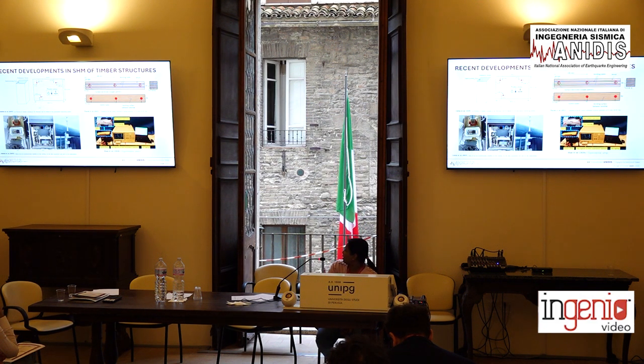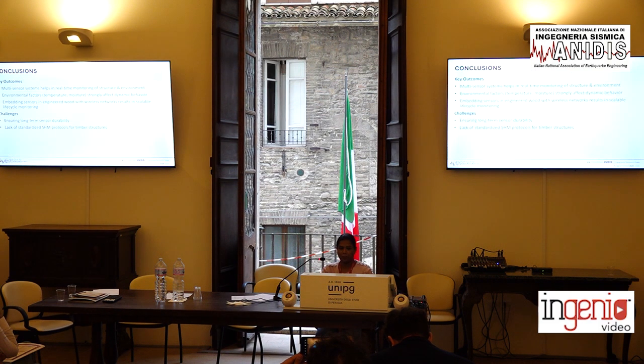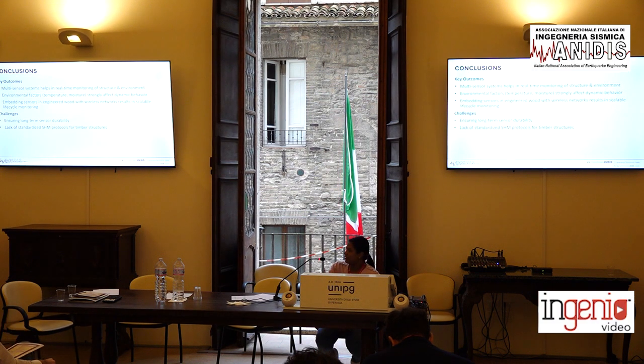For example, in the study in Norway with the eight-story building, they implemented accelerometers and a weather station on top of the roof. The other one is an experimental study where damages were determined with embedded electrical sensors. The key outcome is the use of multiple sensors such as sensorons, which are environmental sensors that can be used to determine the temperature, moisture, and humidity of the timber structure. Other sensors like accelerometers can be used to determine stress, strain, and displacement.